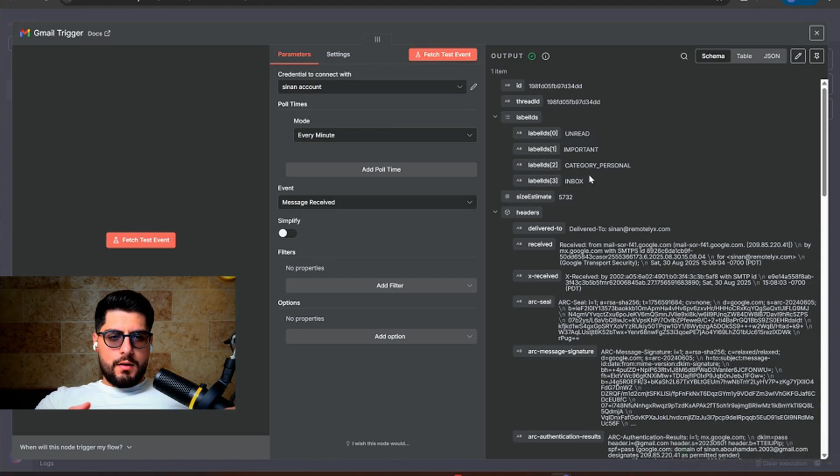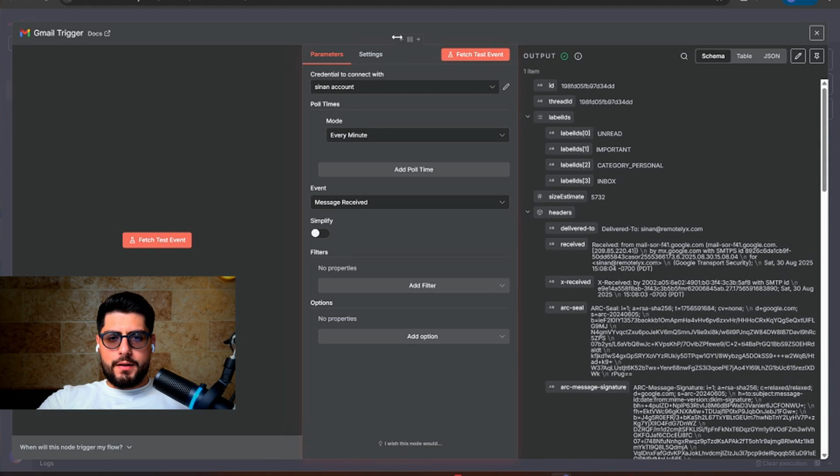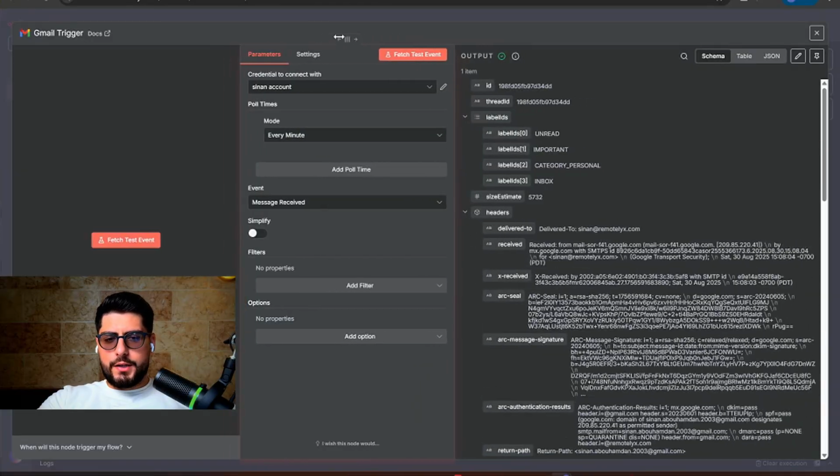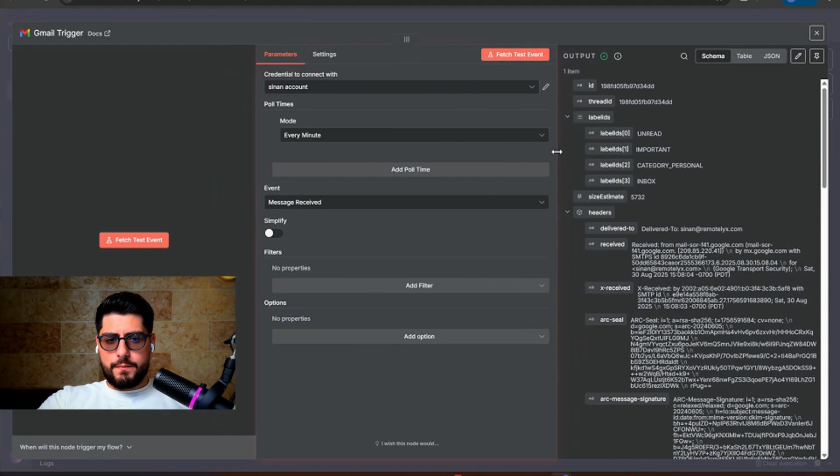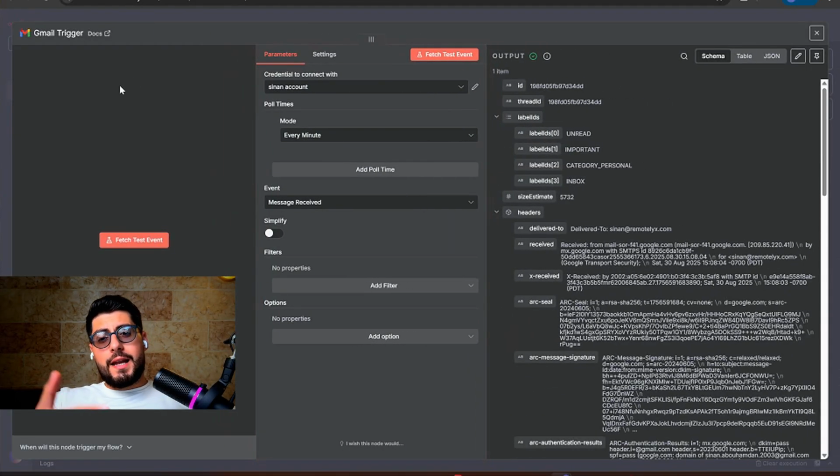Since you just saw the output, I'm going to have to explain how it looks. So this is the configuration panel. You can move it left to right and right to left. You can also expand it. In n8n, on the left side of the node, you're going to have the inputs. In this case, it's a trigger node, so there are no inputs shown over here, at least. On the right side of every single n8n node, you're going to find the output. So every node is going to have output, and the output is going to show over here.